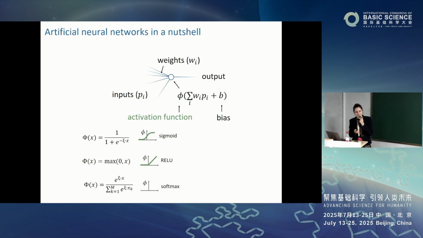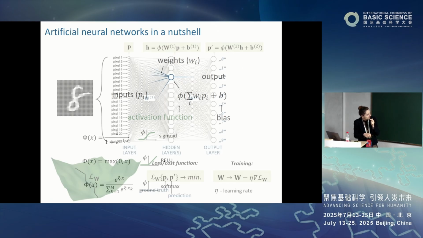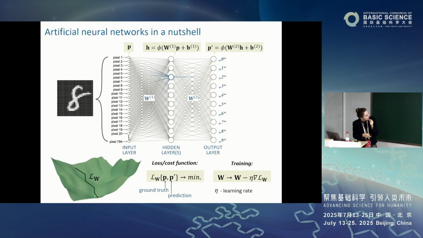So it will give you the probability of which class my image belongs to. For example, you have some weird, I don't know, Pokemon, and it asks you whether it's a cat or a dog, and it will give you the probability of how much of a cat and how much of a dog it is. Okay, so it's a small brick in a network, and after all, it's artificial neural networks.